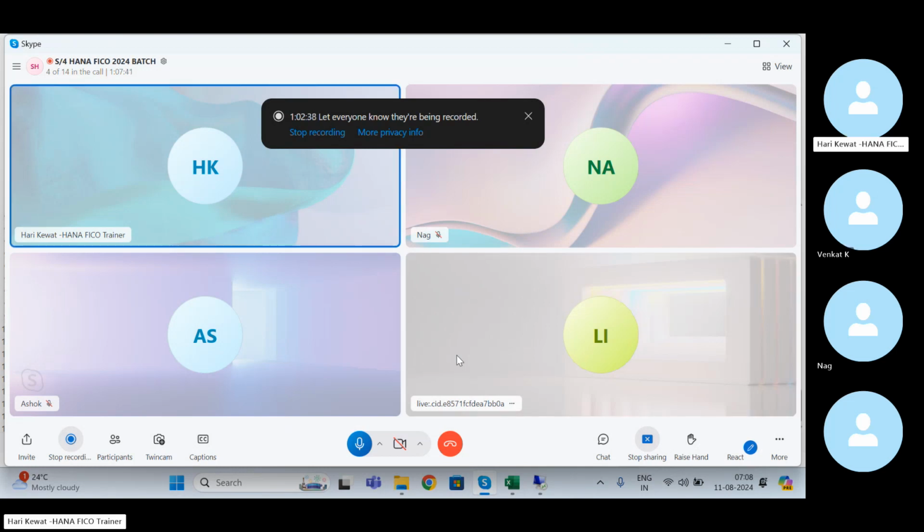No problem. So for Ashok, I'll repeat the banking part tomorrow. Okay, I'll repeat FBZP, BCM, DME, approval workflow, everything I'll repeat for you. Okay, right? I know it is very lengthy for you. You may have the confusion, but I'll clarify tomorrow. Okay, Ashok?